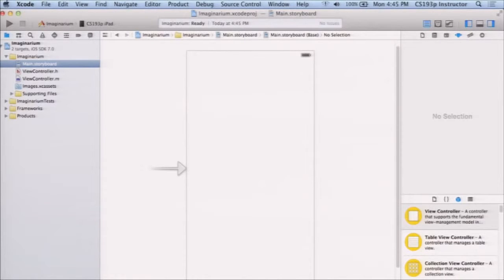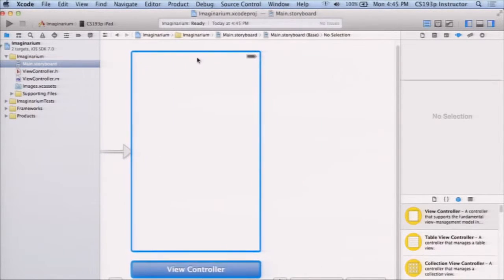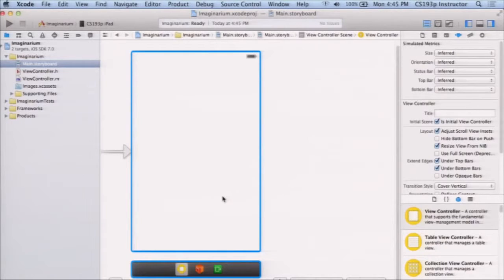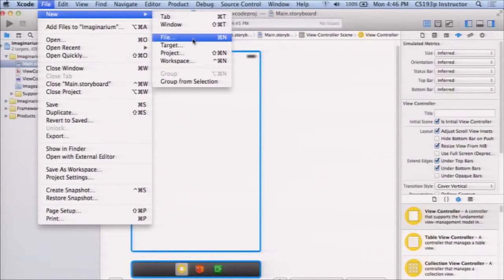So here we go with this basic view controller right here, this blank view controller. And I'm going to start off right off the bat by making a new MVC, a new view controller. What this view controller does is it takes a URL for an image on the internet, some JPEG file, and it displays it. Okay? So that's what this first thing I'm going to create is. So let's just go straight to that.